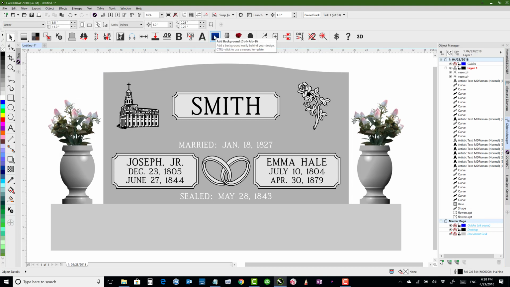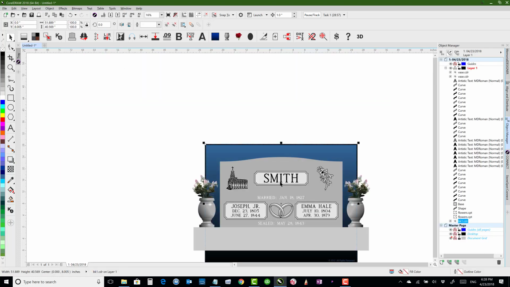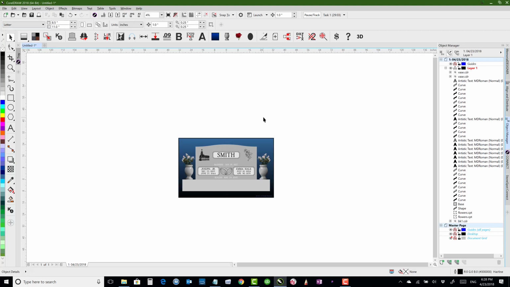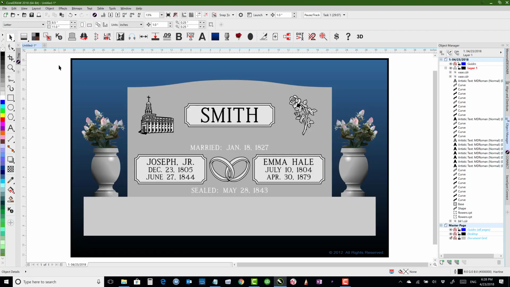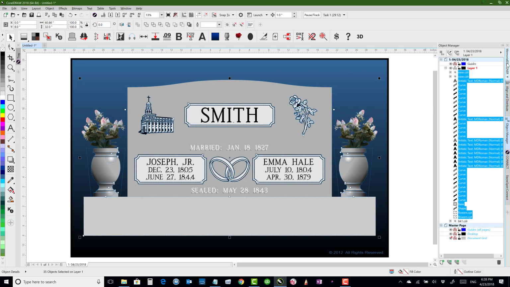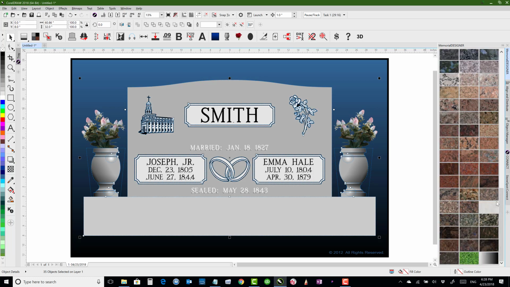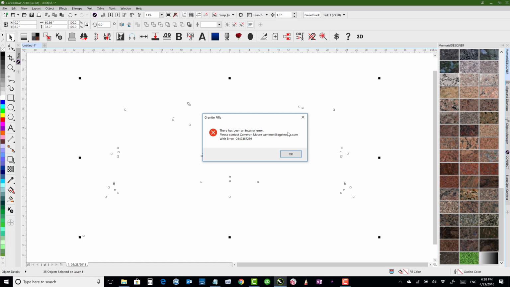And then if I wanted to throw in my background, I can go ahead and do that. This background isn't quite wide enough, so I'll click and drag, and while I do that, hold Shift so that it goes in both directions at the same time. Hit F4 to zoom to all, and then I can grab all the things that I want to fill in with a granite color. Click on this and go down to my granite color, and I want to go with Dakota Mahogany for this one.